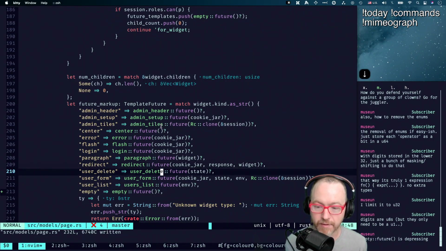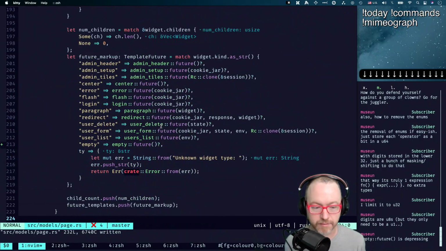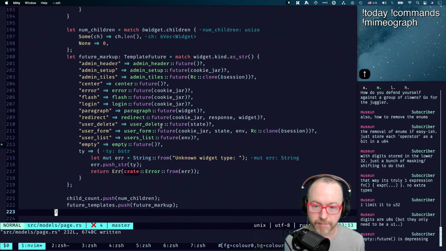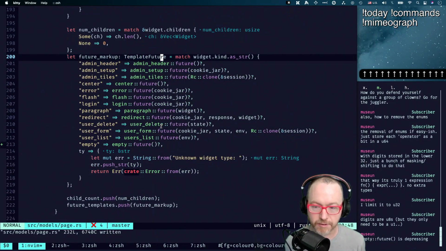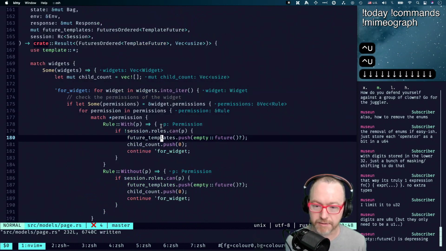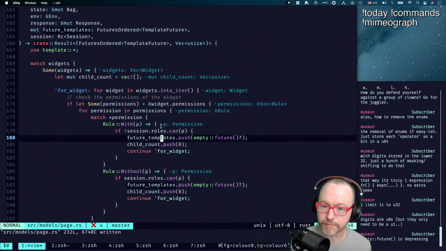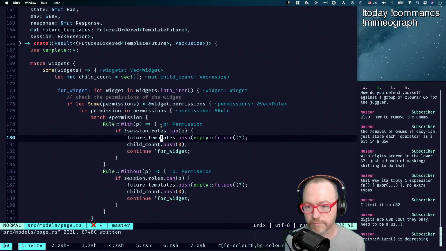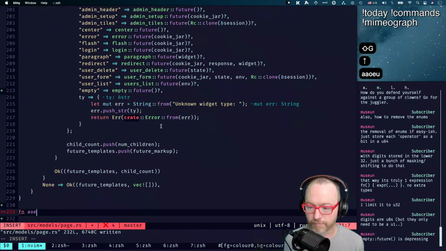Okay. No. This is okay. This needs help. This is going to take the vector of widgets.